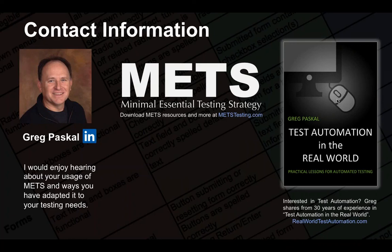Also, I'm going to talk a little more about the automation piece. I have found from my experience that a good automated test suite across the landscape of an application, which METS likely covers in the critical grid, if you run that daily, you will absolutely be surprised at the number of defects that are going to pop up that you had no idea of. And I call this the sick child concept.